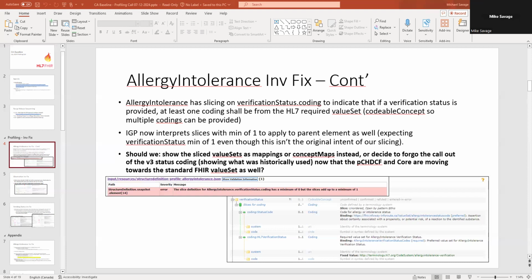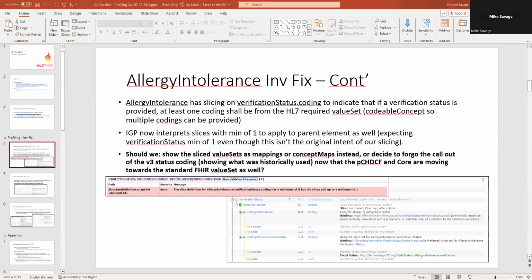So you couldn't have the other slice because then you would have 2. No, because it's the slices for coding. The second line there says 0 to many. Yes, because the coding slice isn't closed. You can only have that. Verification status does not permit multiple arrays. Correct. It permits a single array, which can be only one element deep if you're using it for verification status.